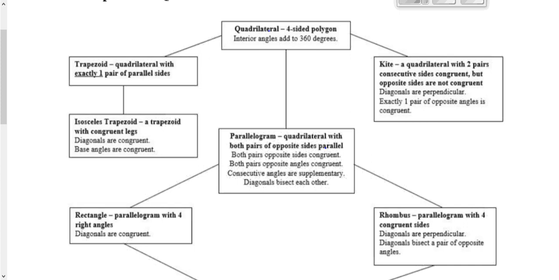Now once it becomes a parallelogram, all these other properties are true. So if we make this a parallelogram, not only do we have all the parallel sides, but both pairs of opposite sides are what? See, they're congruent. Both pairs of opposite angles are what? Congruent, okay? Consecutive angles, that means one right after the other, are what? They add to 180, okay? And when you draw diagonals in this parallelogram, what do the diagonals do to each other? Bisect each other, okay? These are properties that you will have to commit to memory all the way down this thing. And there's a quiz I'm going to give you at some point to make sure that happens. So that gives you a little inspiration to memorize this stuff, okay?